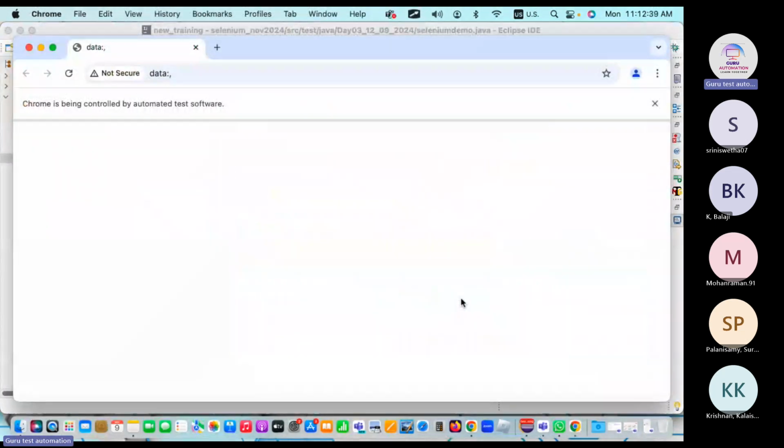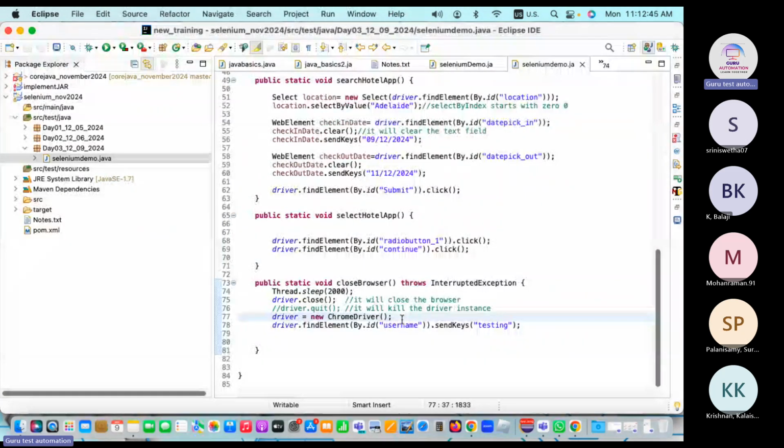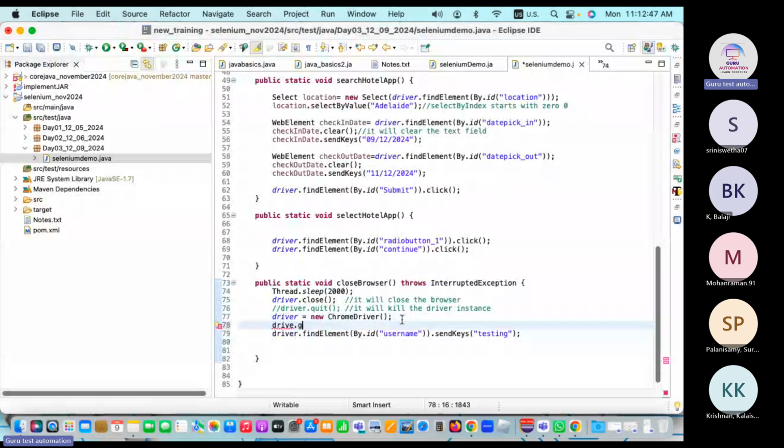If you launch again, I did not give that dot get, so we have to give driver.get. Then it is going to launch it.